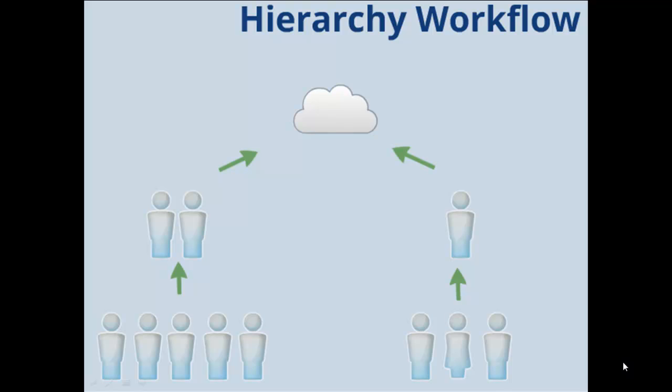Hello again. Today we're going to be talking about how to implement this hierarchy workflow in Git, or better yet, GitHub. So how do we make these connections between these individual repositories? Every repository is a repository in its own right. It's not like it's just a workspace, or one repository is just a copy of another repository. That's not the case. All repositories in Git are their own repository.